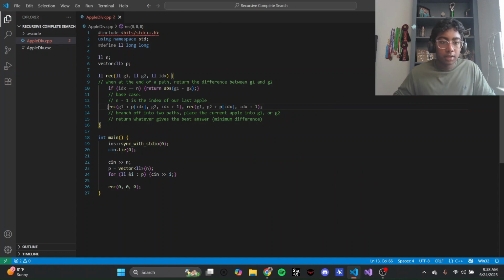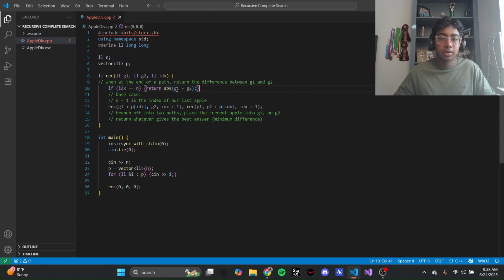So you're going to call the recursion function by making both of those decisions, to add the apple to the first group and to add the apple to the second group, right? And now you're not just going to call the function, because if you don't do anything with the value that's returned, then it doesn't matter. So we have to return something from here. Remember, when we call these recursive functions, as they split off and get to the end of the path they follow, you're eventually going to get to the base case.